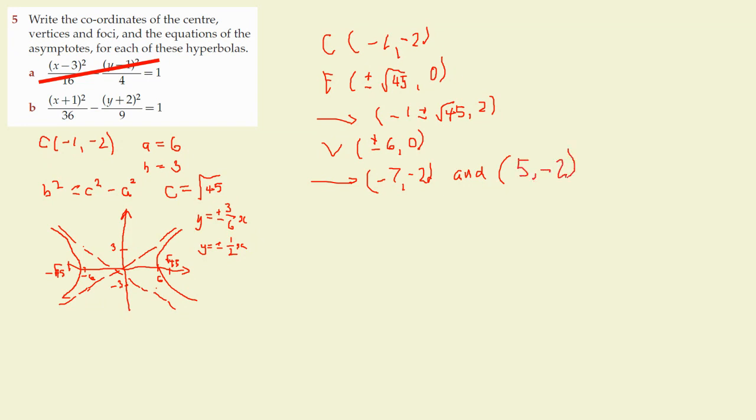We're just left now with the asymptotes. Now this is a bit trickier, but if you think about what's happening, our asymptotes go through the center of our hyperbola. Our center has moved to this point. The gradients, though, of the lines will not change. It will just shift along, won't it? So it'll have gone 1 back and 2 down. The gradients of the lines will still be the same, half x and minus half x. So I now know I've got something that looks a little bit like this.